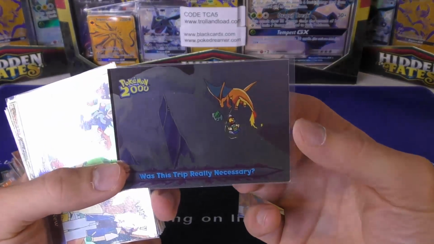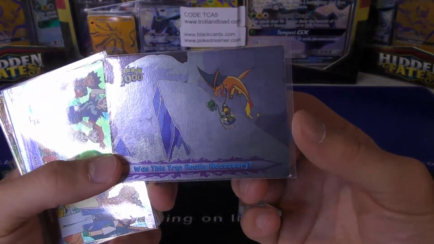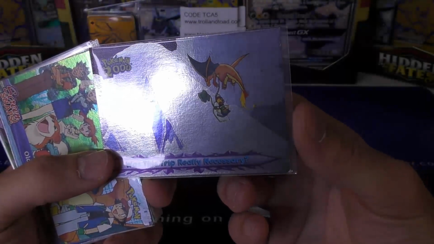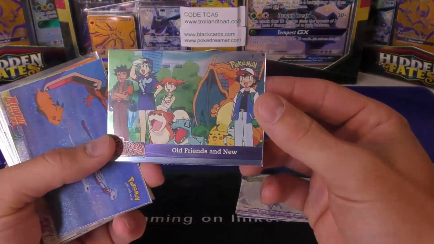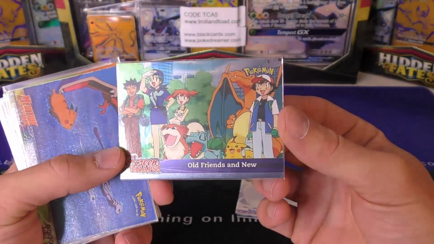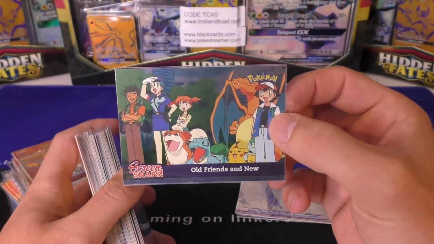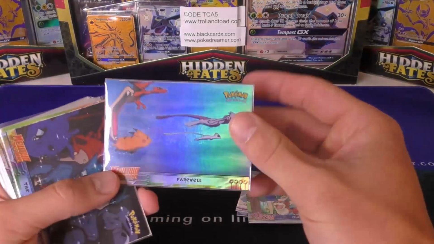Here's one. It's got a Charizard. He's carrying Ash, and it looks like Pikachu, Bulbasaur, and maybe Squirtle. I can't really tell there. Here, this is a screen snap one. It's got a Charizard there in the background. This is more of a silver foil. You can kind of tell it's a little bit more clear if you look at it straight on.